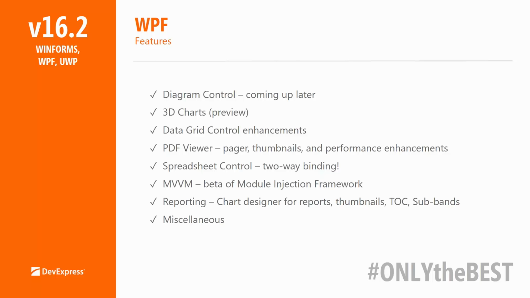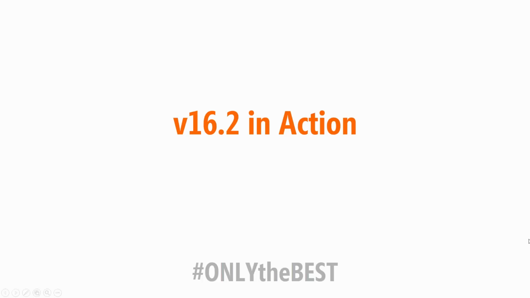On the reporting front, the report designer gains a chart designer, so for charts that are going to be displayed inside your reports. There's also page thumbnails, a table of contents bit, sub-bands, and so on. And finally, there's a whole slew of new and what I might call minor features. Too many to go into here, so again, please go to our What's New page to learn about them, or download the install and have a look through the demo center, which is what I'm actually going to do now. Let's see some of these new features in action.